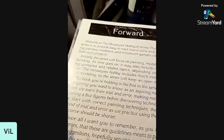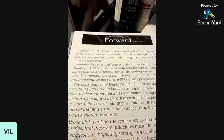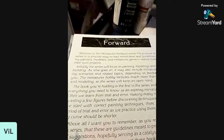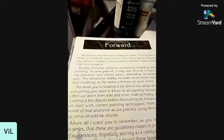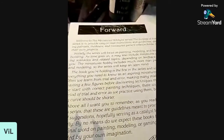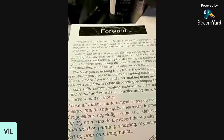Foreword. Welcome to the Miniatures Hobbyist series. The purpose of this series is to provide easy-to-read instructions and guidelines, giving painters, modelers, and miniatures gamers creative fodder for their own projects. Initially, the series will focus on painting, modeling, and terrain building. As time goes on, it may also include miniatures gaming scenarios and related topics, depending on feedback from you.